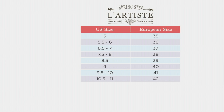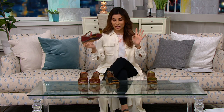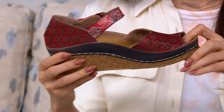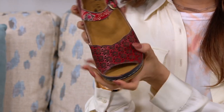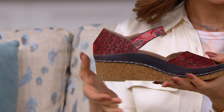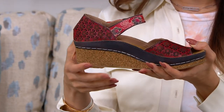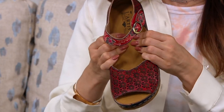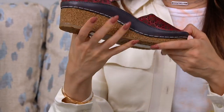As I put these on my feet, they have hook and loop. The balance of Spring Step being a comfort brand and L'Artiste being a boutique artisan brand means you don't sacrifice anywhere. You're seeing leather that is also leather lined — so cute on the foot with a fun little buckle, but hook and loop so in a second you're in. Once you get in, it's nice full coverage, doesn't show much of the toe. You get a platform wedge lift — two inches — with traction on the bottom and an incredibly soft suede lining that's great for summer. Padded, contoured footbed — my entire foot feels awesome.